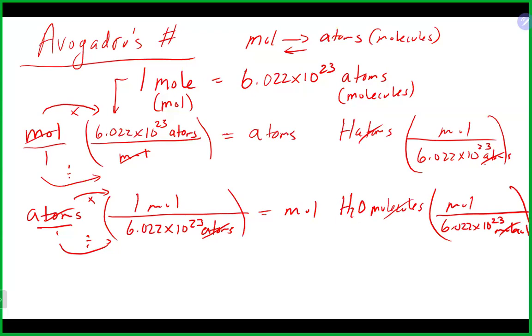And you could do it for anybody that's off the periodic table. 1 mole of anything, any element off the periodic table, will have 6.022 times 10 to 23 atoms. And you could also do it again, like we see there with water, which is a molecule. For any molecule, if you had water, 1 mole of water would represent 6.022 times 10 to 23 molecules of water.